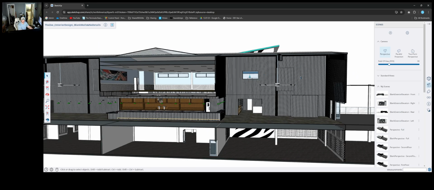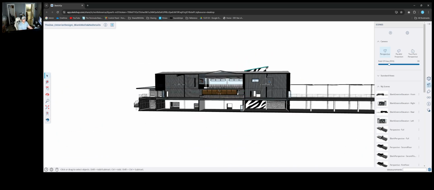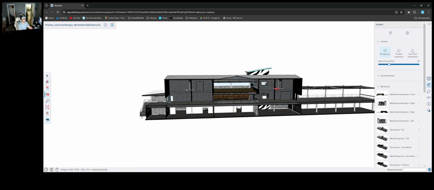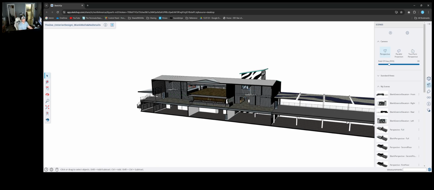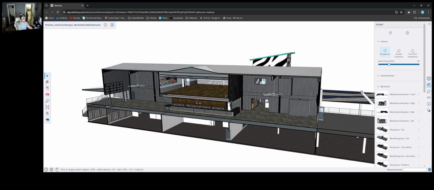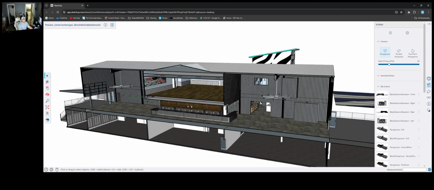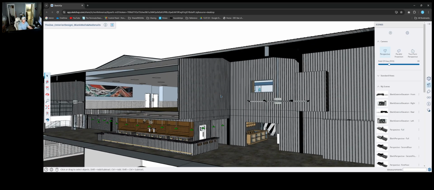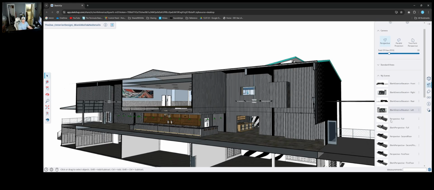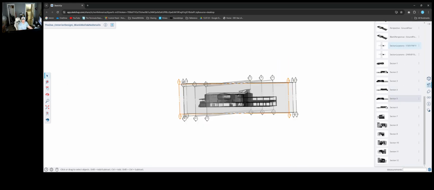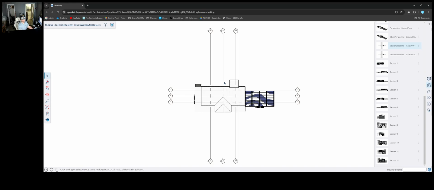I can also do the section views and print them out with dimensions. But dimensions are the number one thing that I struggle with getting done quickly. But let me know if maybe this will help, and that way you can go and get all the dimensions that you would want for any kind of view.